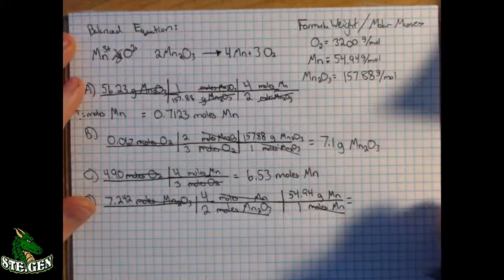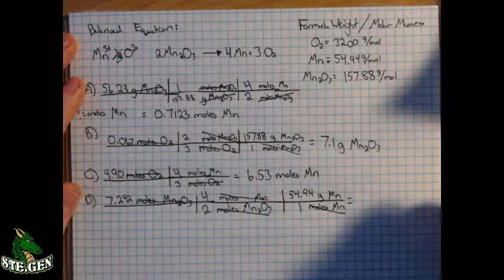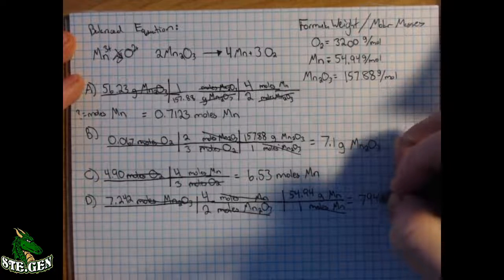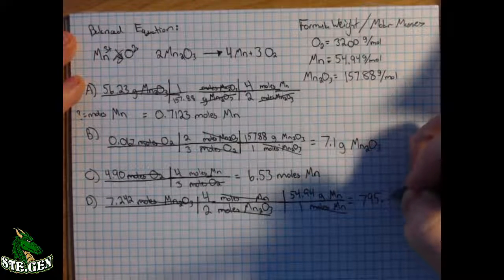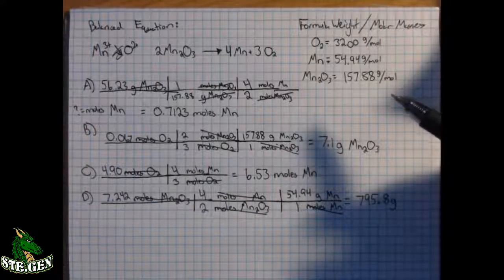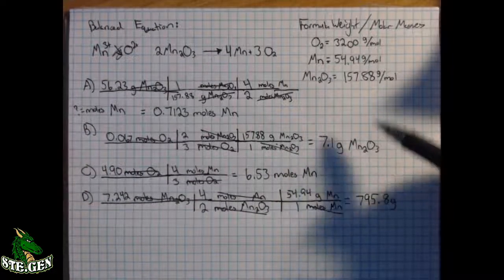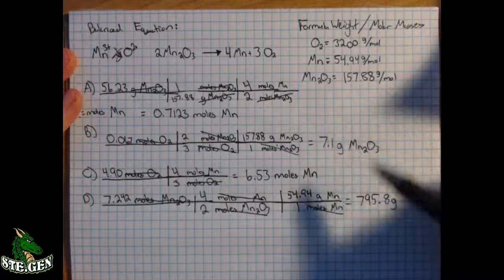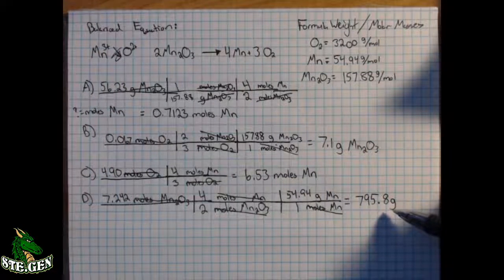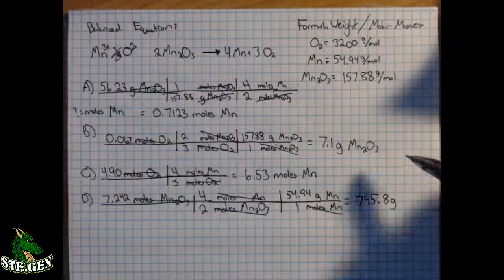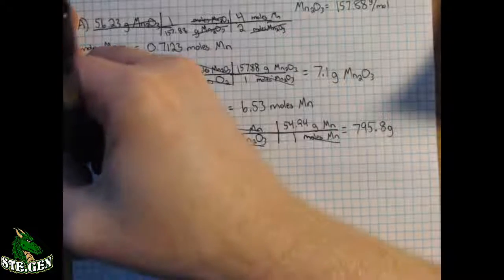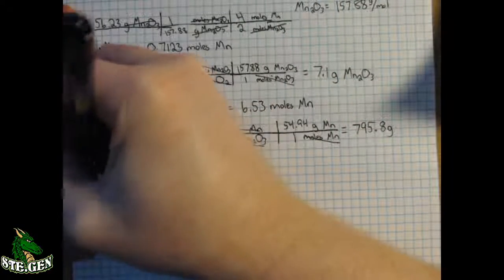But let's go ahead and plug this one in. For grams of manganese with 7.242, you get 795.8 grams, which is a whole lot, but that is a pretty big amount of moles. So it kind of makes sense, especially since some of this stuff is pretty heavy, that you get a decent amount of grams. And again, remember, a gram is like the size of a paper clip. So like 800 paper clips doesn't really actually weigh that much. So yeah, that number makes sense. That number is reasonable.